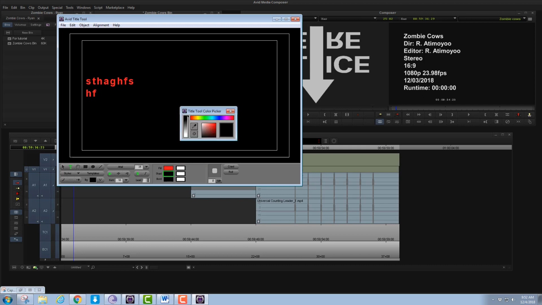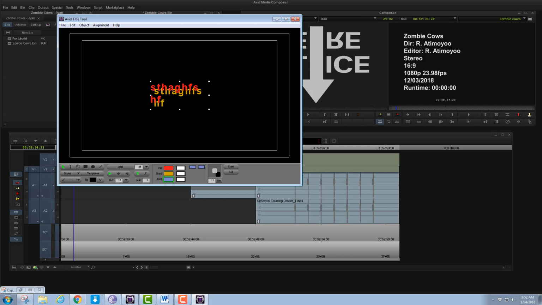Anyway, fill is again the color of your letters. Shadow is if you have a shadow, this is the shadow. You can have a drop shadow, it's representing my shadow. I can make that shadow colored. So I've got to do this second. There we go. Needed to update. Border, I don't have a border, but you could have a border around your stuff. Alright, so this allows you to italicize. This is bold. This allows you to have a depth shadow.